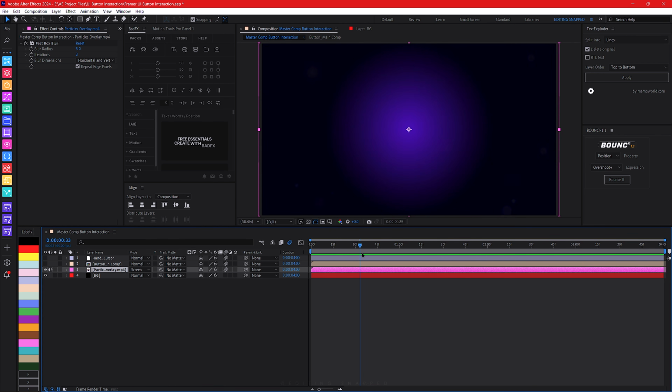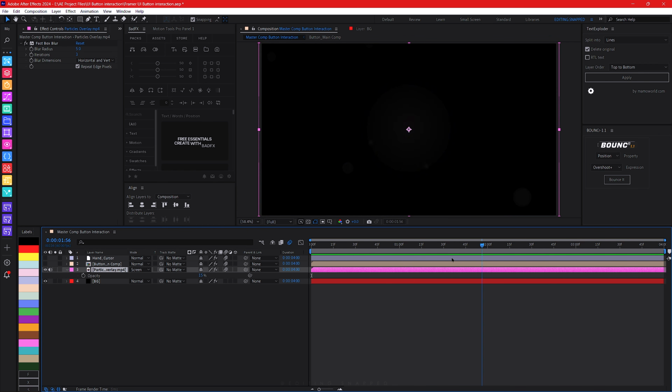Yeah, like this. On this particle overlay layer, just select your layer, and you can see the Fast Box Blur effect is applied. The blur radius is set to 5 pixels, and the rotation is set to 3, and you will get that blurred particles effect you can see in the composition. Let's see the particle effect. Yeah, it looks amazing. After that just decrease the opacity. Hit T to open the opacity property, and decrease the opacity to 15%, because we don't want too much overlay on this composition.